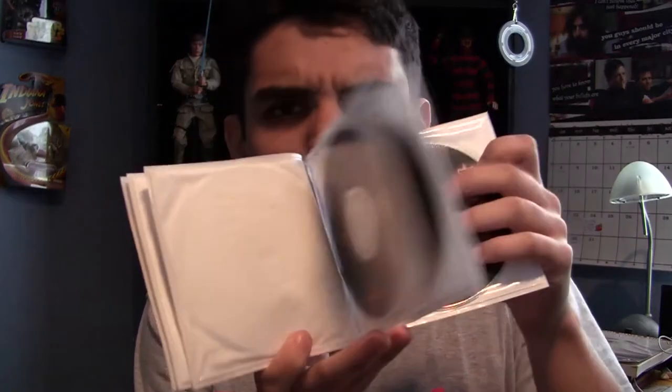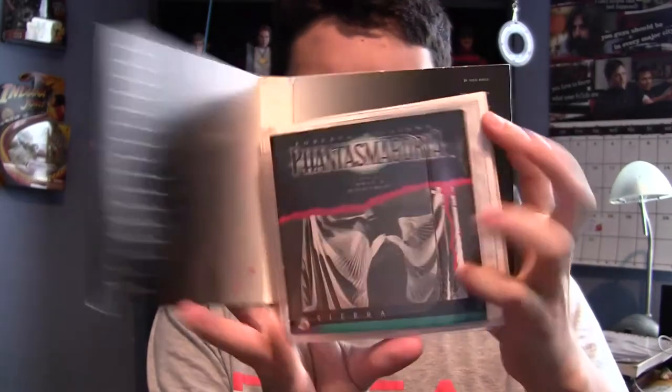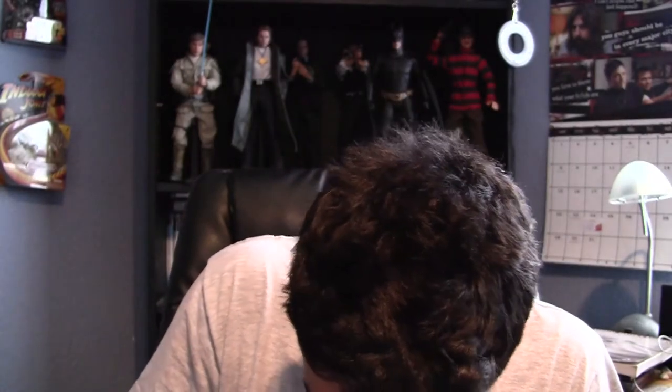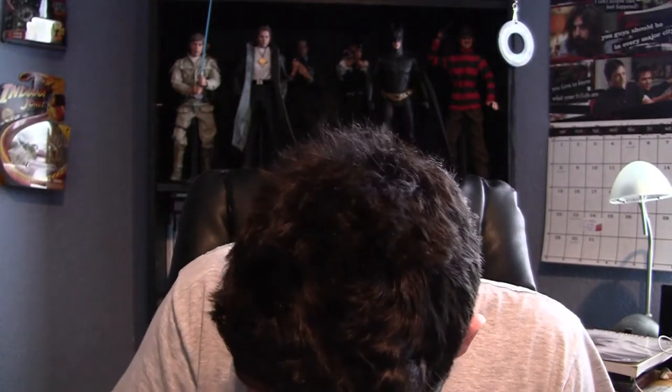All seven discs of sheer terror. Got the manual in front — assuming this slides right in here. There we go, it kind of falls out, but I don't know if this is the original disc holder. Oh, I see — slide this in here. Okay, this is making sense.